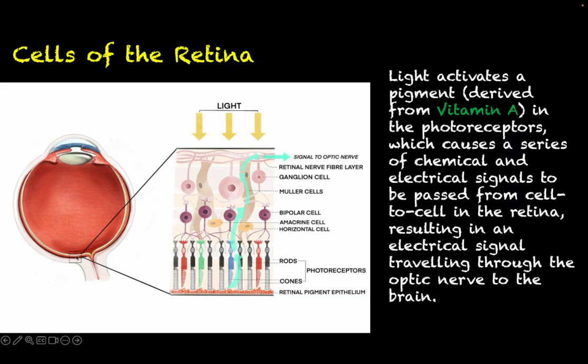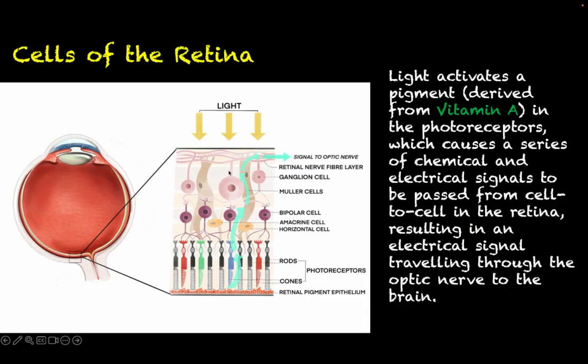if we look right at the very back of the eye here, here's the anterior segment of the eye up here, here's the posterior segment back here. Light is going to pass through in this direction, and you can see all different types of cells here. The ones we want to focus on are called the rods and the cones, and as you can imagine, the rods look like rods and the cones look like cones.